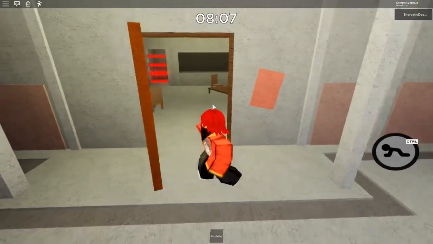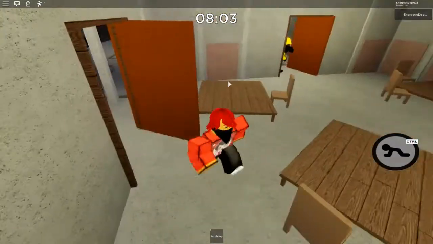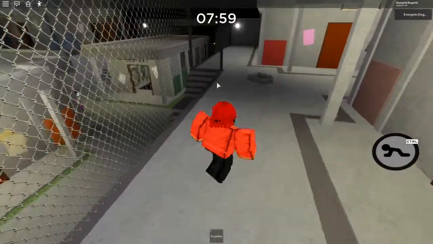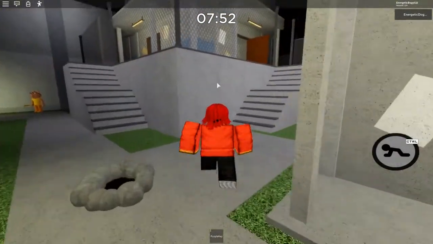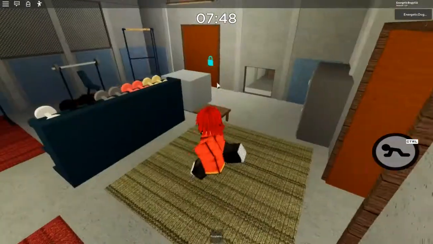So it looks like this building is connected. We're going to lock this. We're going to open this. Okay, there's a blue key there. No! Okay, so we have the purple key. So we need to find where the purple key go. Where do the purple key go?